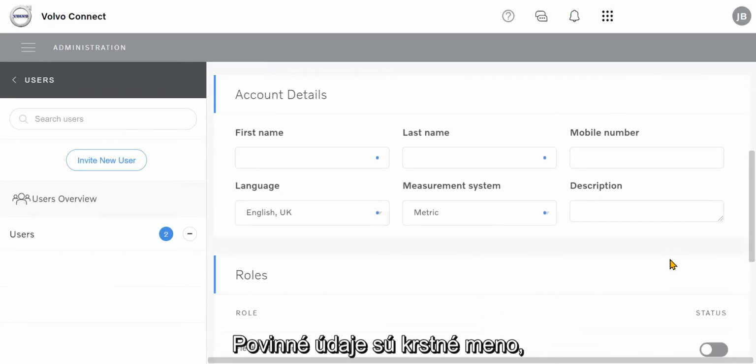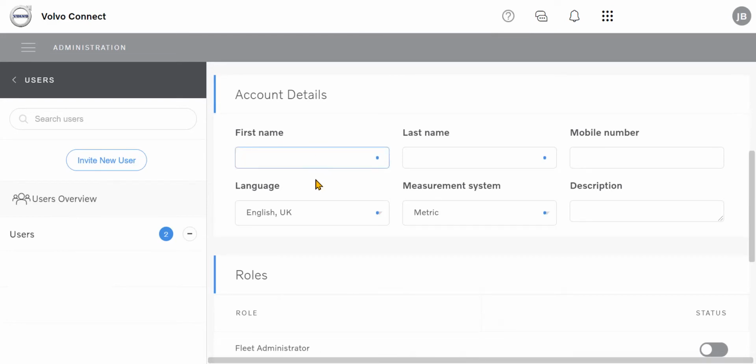The mandatory information is first name, last name, language, and measurement system. And the optional information is mobile number and user description.